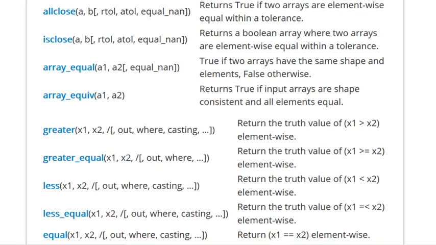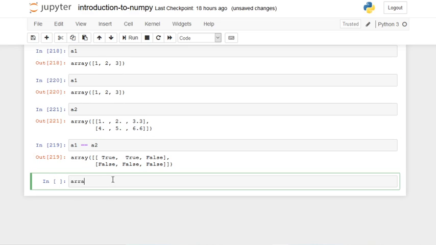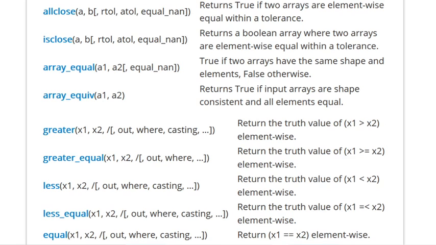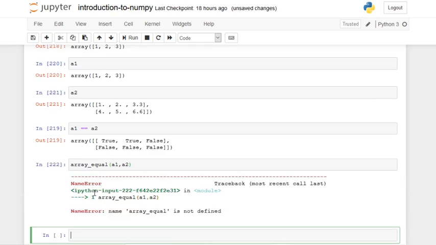So let's try array_equal. Shift-tab to see what things we need to pass in. Okay, so it's not giving us documentation. So what we need to put in is, let's put in A1 and A2.